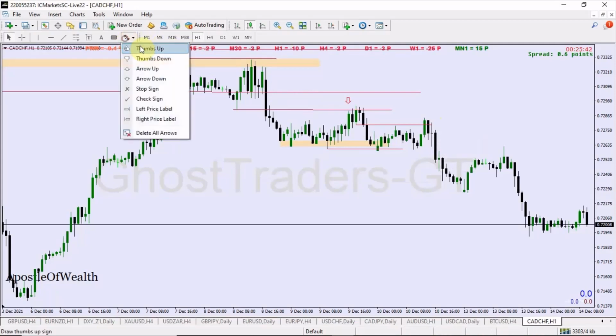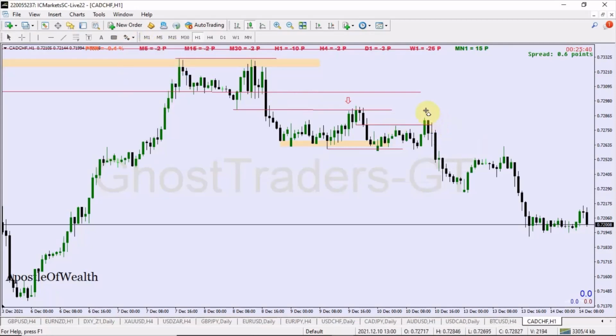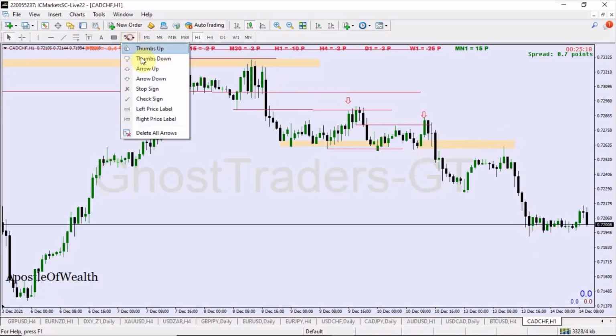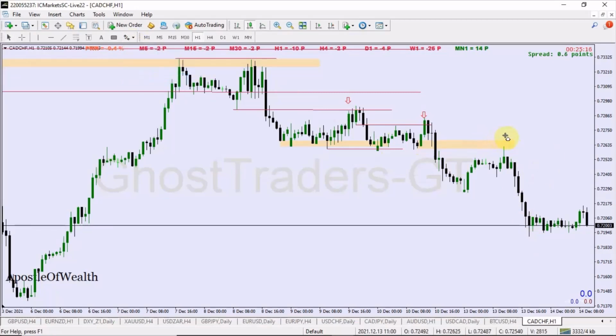You can sell short here, you can sell short here, and price went down, taking out everything here, and came back to this level here, came back to this level of your mitigation. It gets back to this level of your mitigation and continues to go down. So you can have re-entries here, here, and here if you miss this setup here.